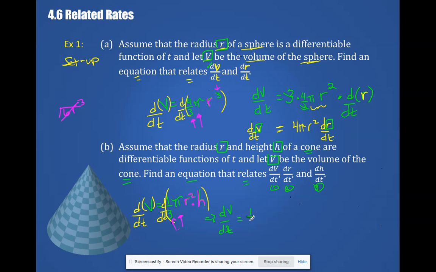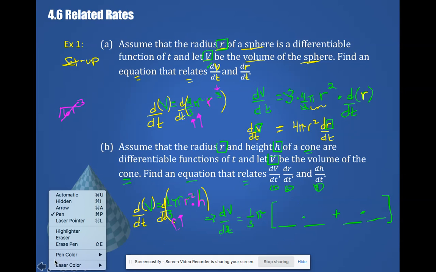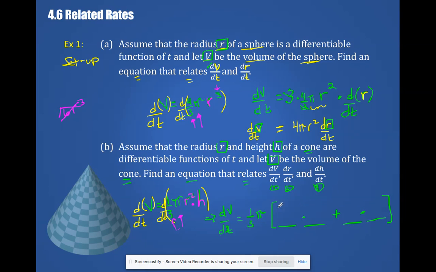Let's keep the constant on the outside here. And let's just work with the product rule. And what do I have? The first function, r squared, times the derivative of h to the first. Bring down the 1, copy over the h to the 0, times the derivative of h with respect to time. There's really an h to the 0 in front, a 1h to the 0 in front of that.